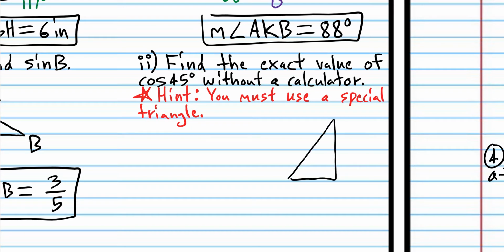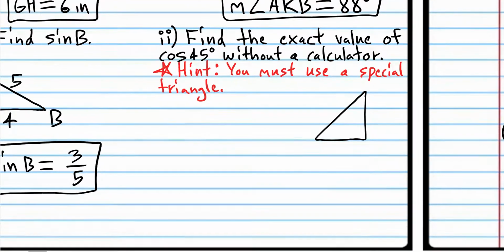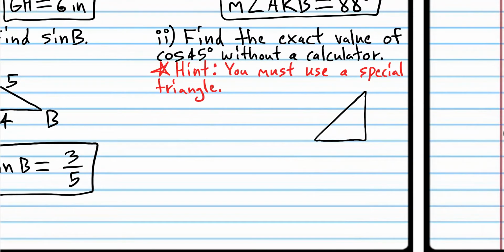So remember, we have a theorem. It's called the 45, 45, 90-degree triangle theorem, something like that, that tells us that if these angles are 45 and this angle is 90, and you know that this side is W, then that means this side must also be W, and this side is W times root 2. That's the theorem.